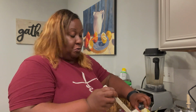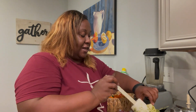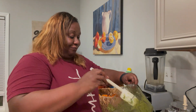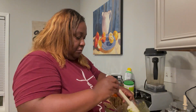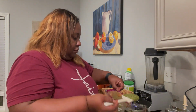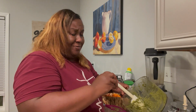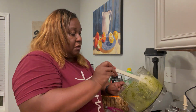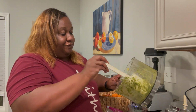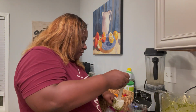Let me know if you guys have made pesto before, and if you have, is there any other ingredient you put in your pesto that I did not put in mine? I would love to know, because this right here is bomb.com. I'm just putting this in here. This tastes much better than that stuff you buy at the store in a jar. That stuff is nasty. I bought it one time and I was like, I like pesto. This is not it. But this right here, y'all, this is sellable. That's how good this is. I want y'all to try this recipe and tell me what you think, especially if you're vegan.